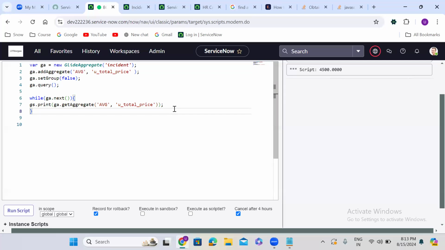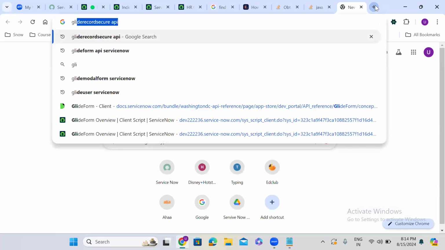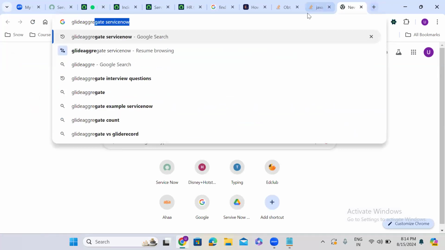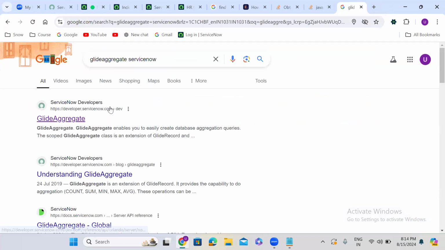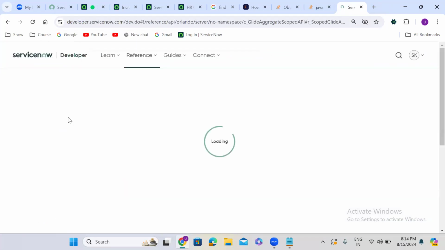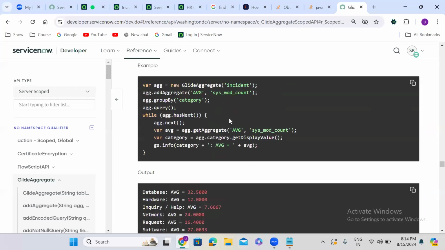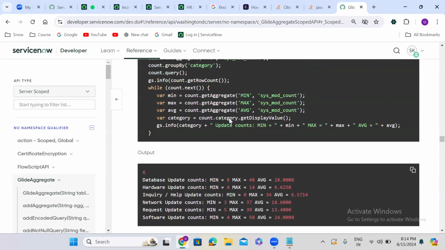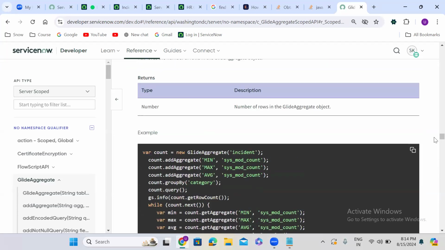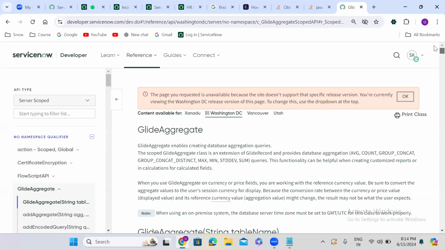Okay. So we'll now see the documentation about glide aggregate, guys. Glide aggregate enables creating database aggregation queries. The glide aggregate class is actually an extension of glide record.